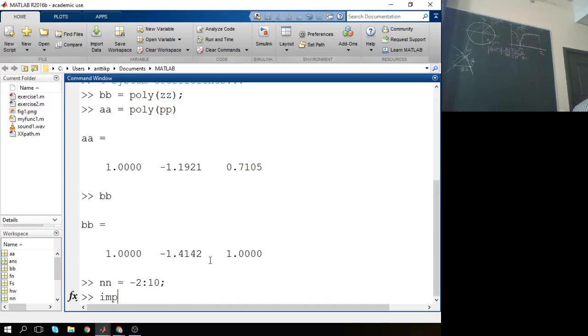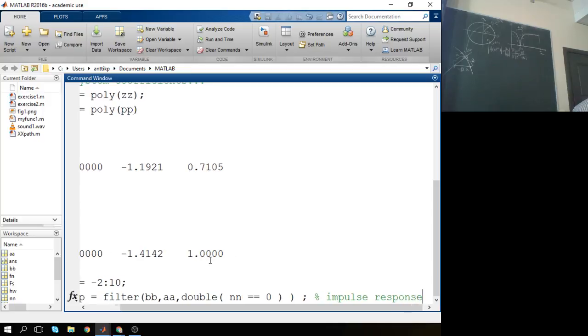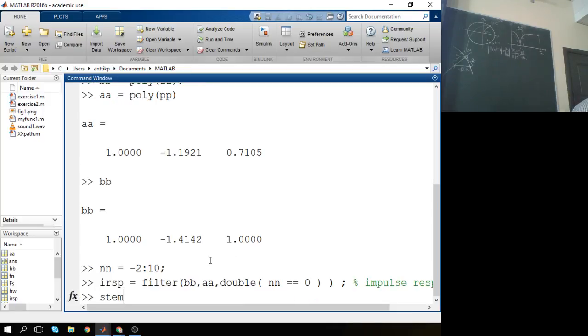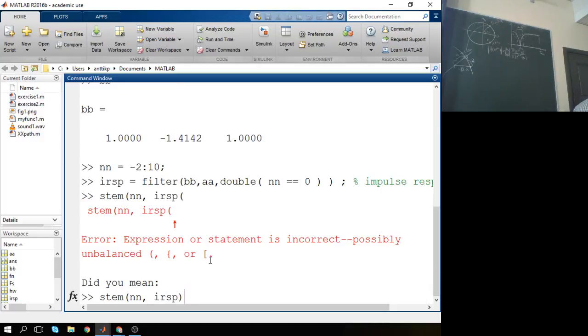And the impulse response is equal to filter BB, AA, double NN equals 0. I think this will do the impulse response of the system.